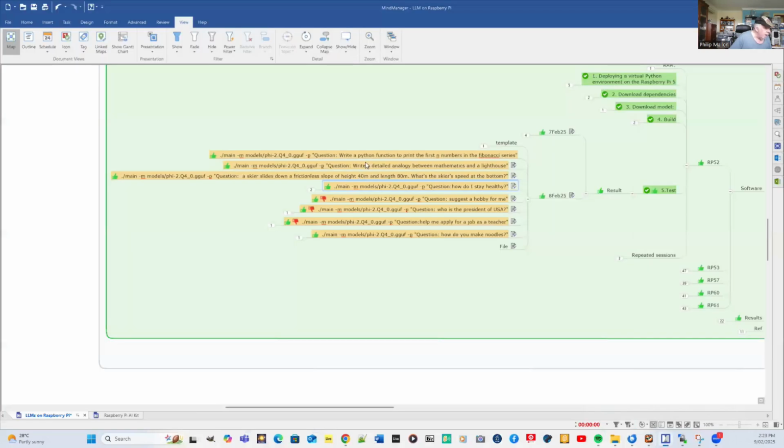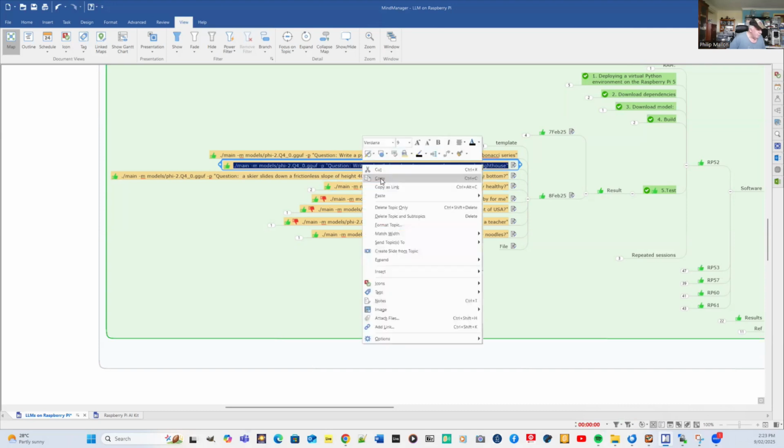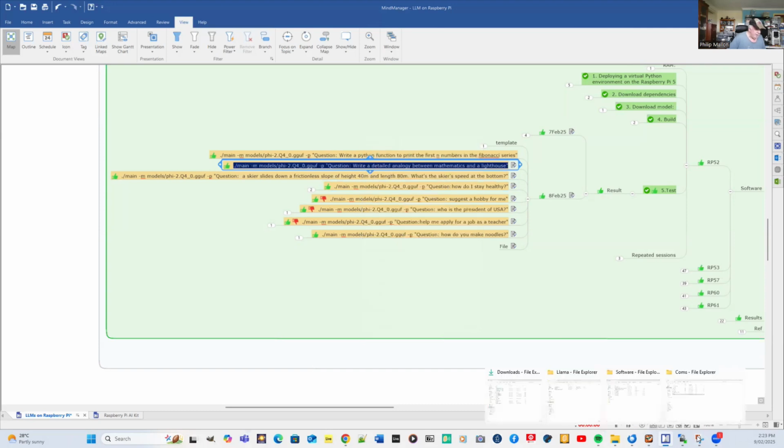And next one, I'm going to do one which is a little bit more in the language area. We're going to ask our Pi model to do a detailed analogy between mathematics and a lighthouse. Okay, so let's copy that and we'll go across to the Raspberry Pi.